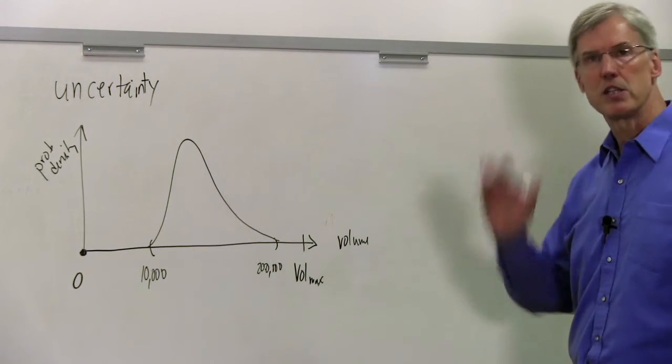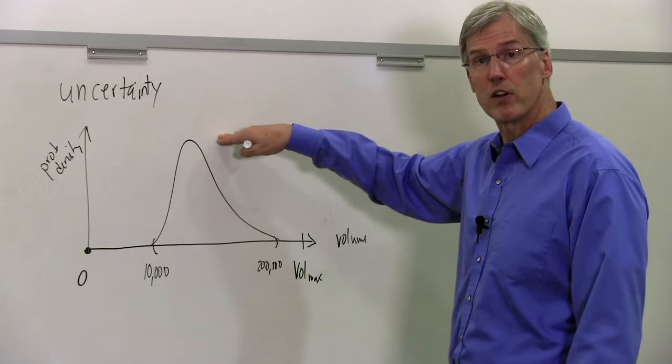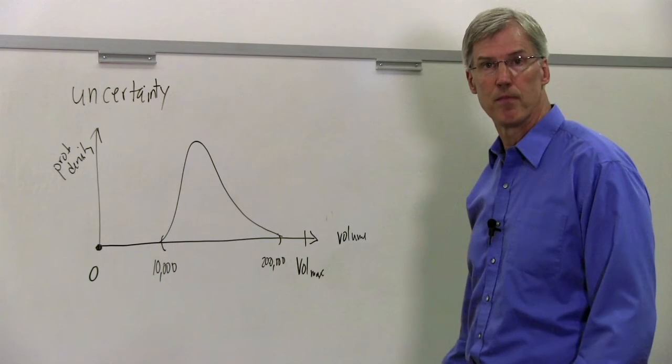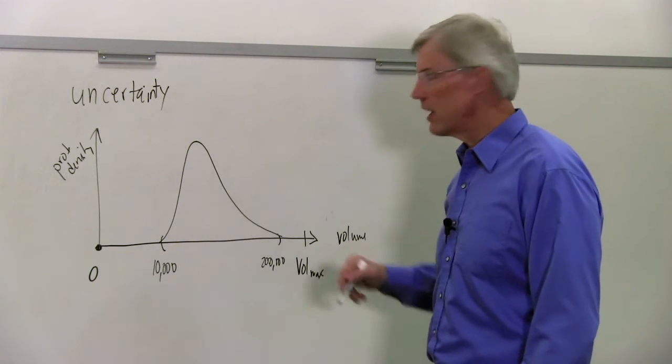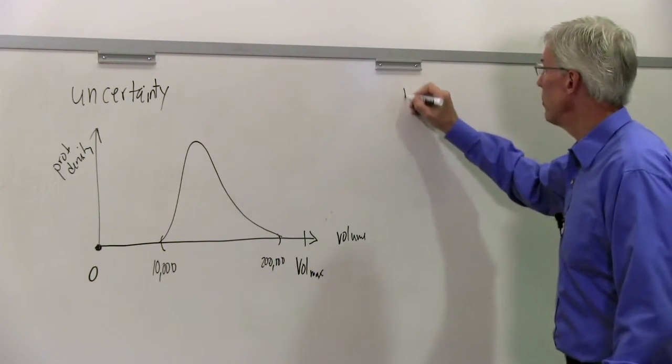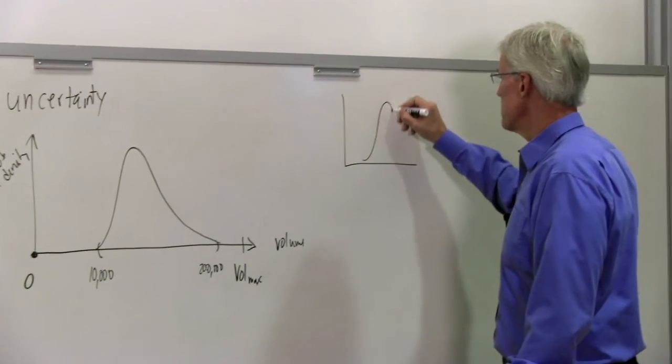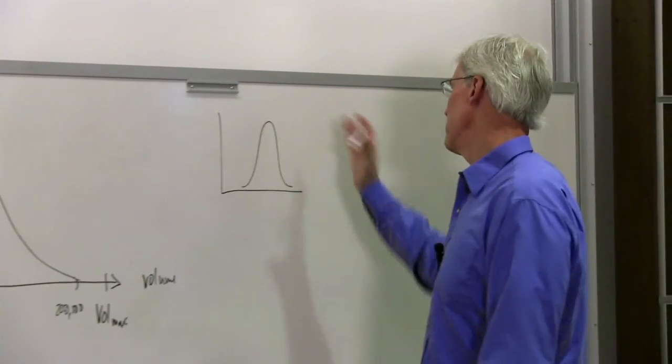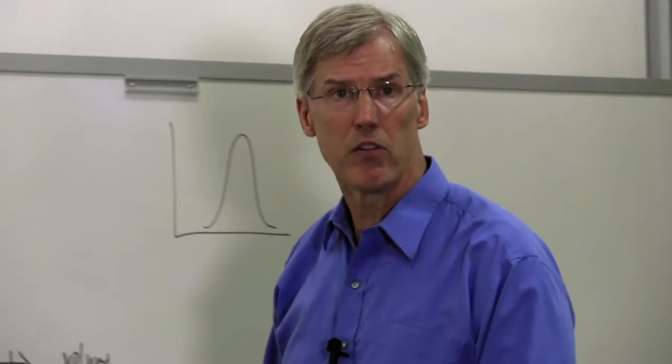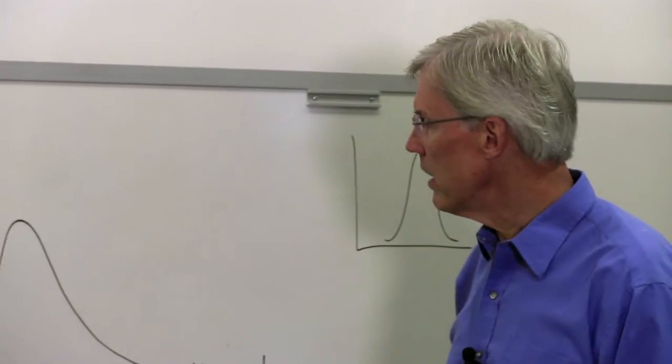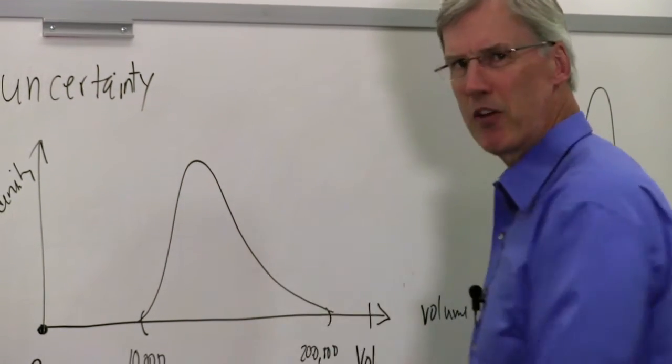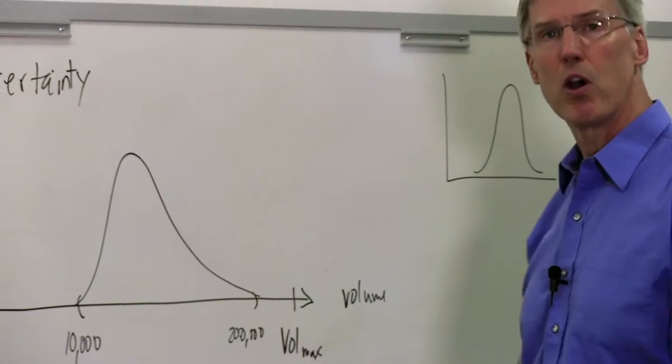So now we start talking in a range, we're going to sell between 10,000 and 200,000, but that's a big range, a big set of possibilities, plus they're not always equal. So what if I started saying, and when I think about it, I think the relative likelihood of all these maybe has a shape like that. We're going to call this a range estimate. This is the probability density function at top. This is the range of possibilities that we think are realistic down at the bottom. And this right here is often going to carry a certain shape. It's going to have skew to it.